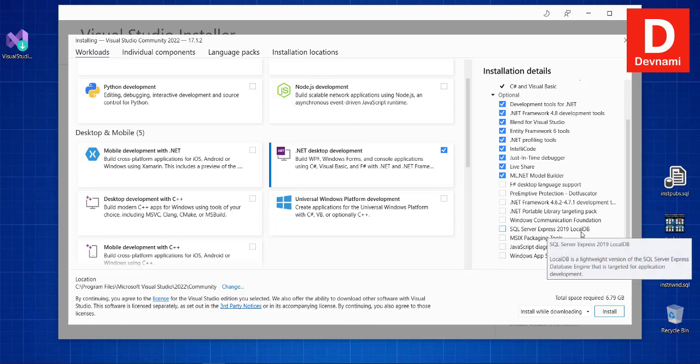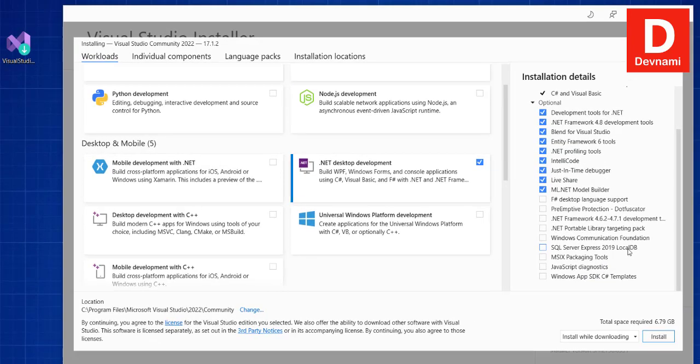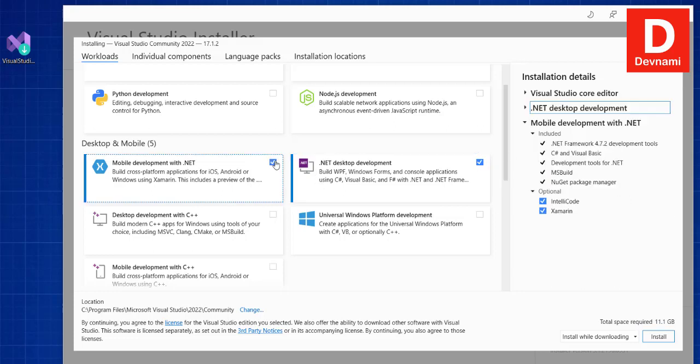You can choose anything additional if you want, like LocalDB, which is kind of like SQLite for SQL Server, right? So there is also ML.NET and a few other packages that you can find selected. Along with that, you can choose mobile development if you want. So I'm going to choose Xamarin. Then you have the option for install while downloading, so select that, because we don't want to download and then run. We want simultaneous installation of components which we download, so we will select that option.